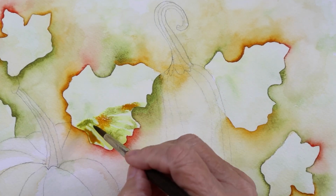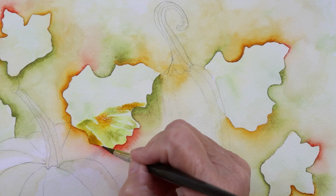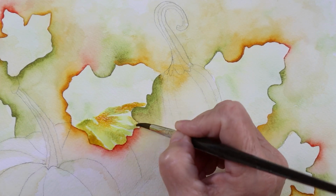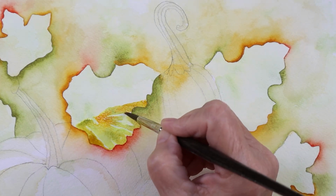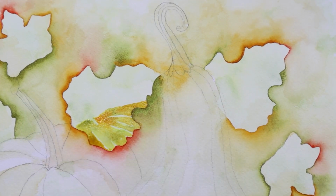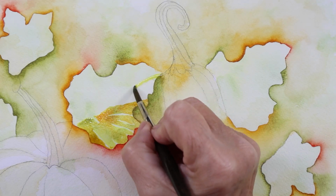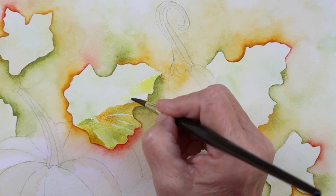So I can kind of coax them where I see I don't like the amount of paint there, or if it's too spider webby looking. A lot of times that will soften out as it dries. And how much white did I leave behind? I want to leave some white. I'm not going to draw it in there though. I want it to look very loose because this is not literal. It's an interpretation.